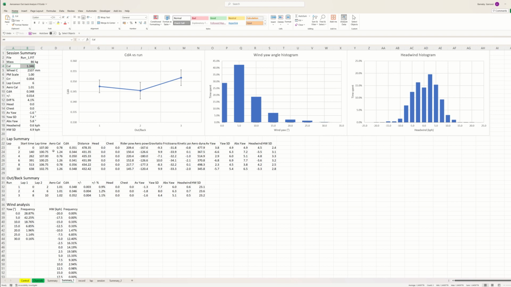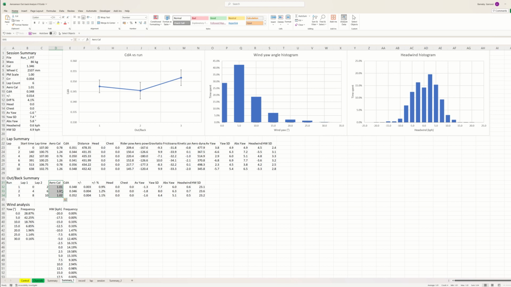And then for each out and back, by assuming that there is no headwind at all, we can calculate an aero calibration factor, assuming that the wind speed is the same as the road. Of course, there's some wind, so you'll see that these values will be higher in one direction than the other. So here we have 1 row per lap: out, back, out, back, out, back. So 3 out and backs in this fit file. And then in my out and back summary, I'm taking the average of those. You can see the aero cal value here is the average of those, and we're pretty close to 1.